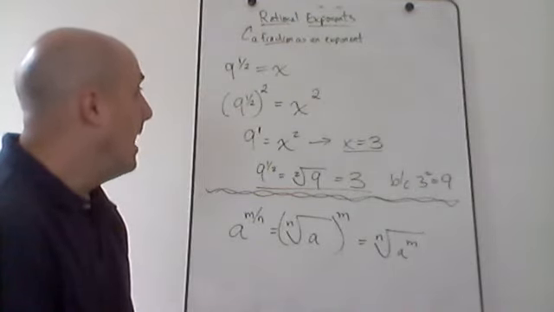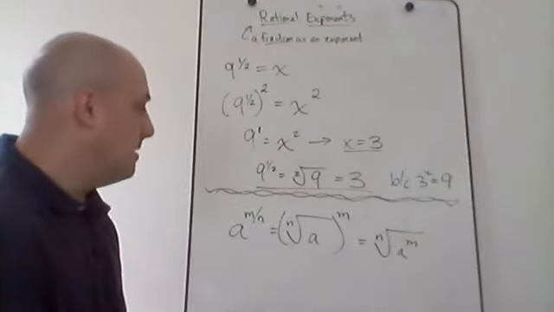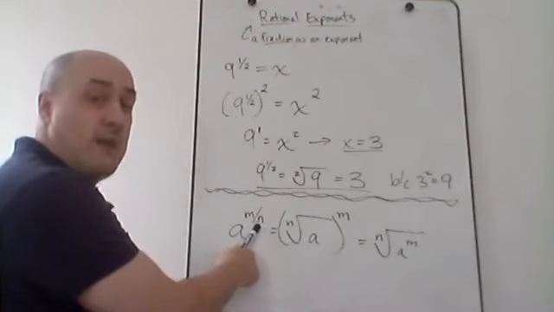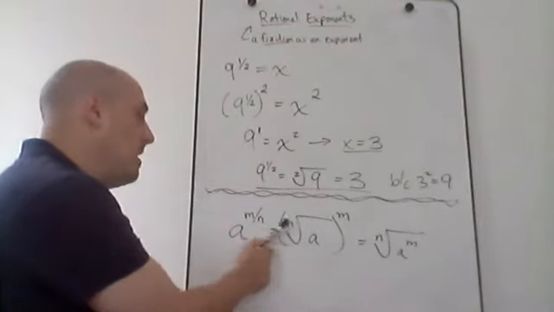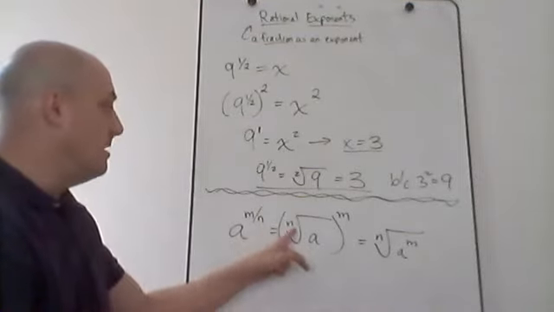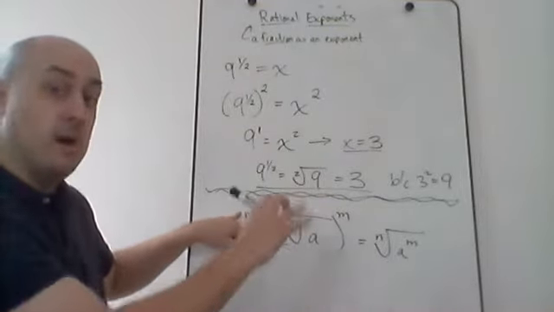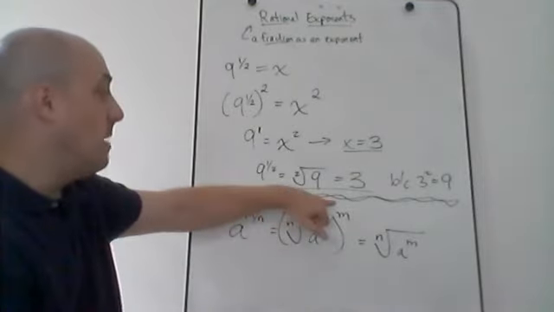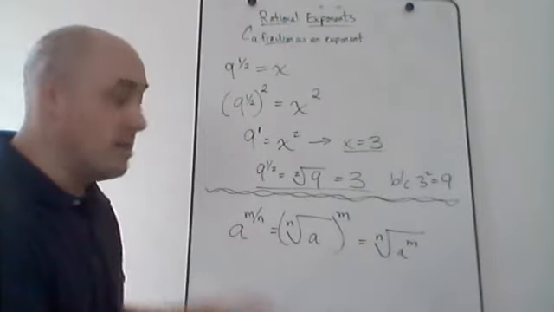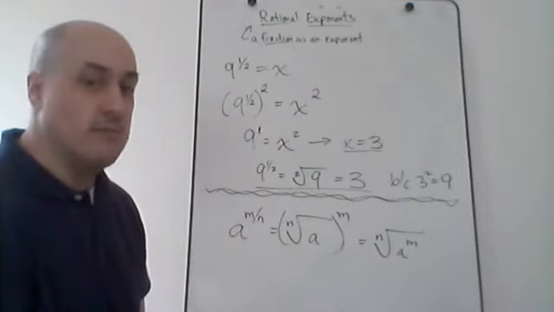All right, so that is the definition of a rational exponent. And when you're changing it from one form to the other, the basic rule of thumb is whatever the number in the bottom of the fraction is, that's the root that you're taking. That's the number that goes in that little nook, that index spot of the radical. So the denominator is the root that you're taking. The numerator goes up higher. The one on top of the fraction stays up above. That becomes the exponent here or the exponent there. No matter where you put it, that m, that numerator number from the exponent, is your exponent when you are changing it to the radical form.